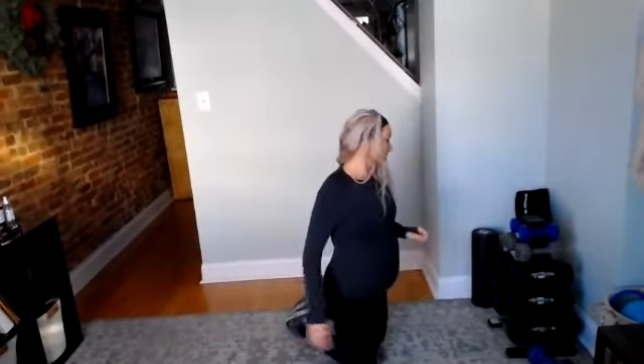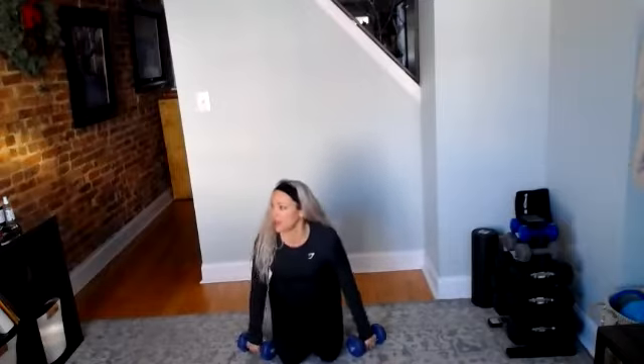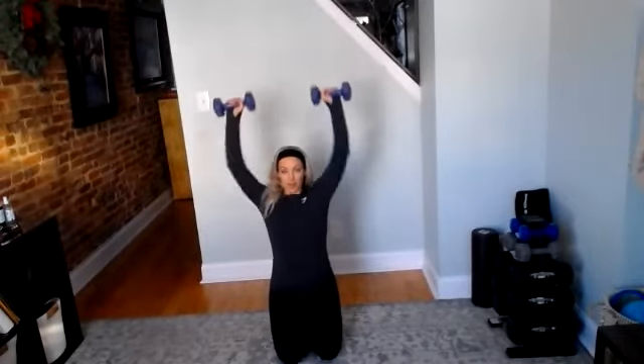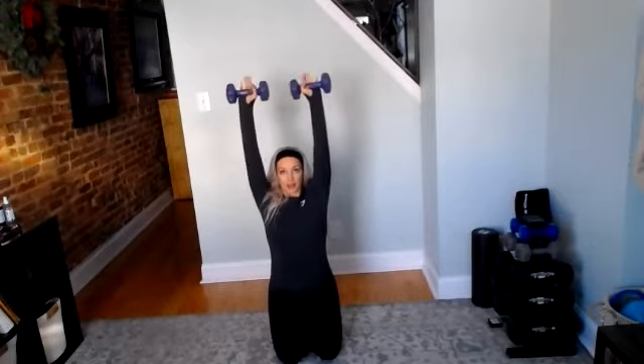Great job. Second move, we're going to go to that overhead press. So grab your weights. I'm going to use 12 because I think we're going to get many rounds of overhead press in. So you start off heavy and just have your other options, your lighter weights nearby. Three, two, and go. All the way up. Classic military press — hands are facing away from you. Wide press, elbows coming wide, all the way from the shoulders, straight overhead extension.